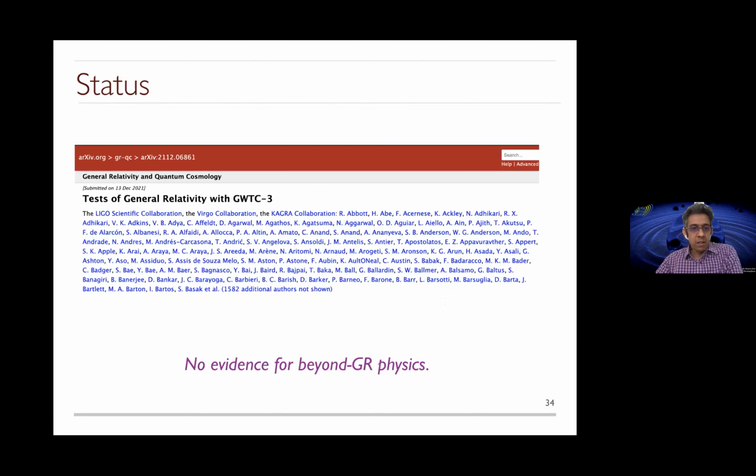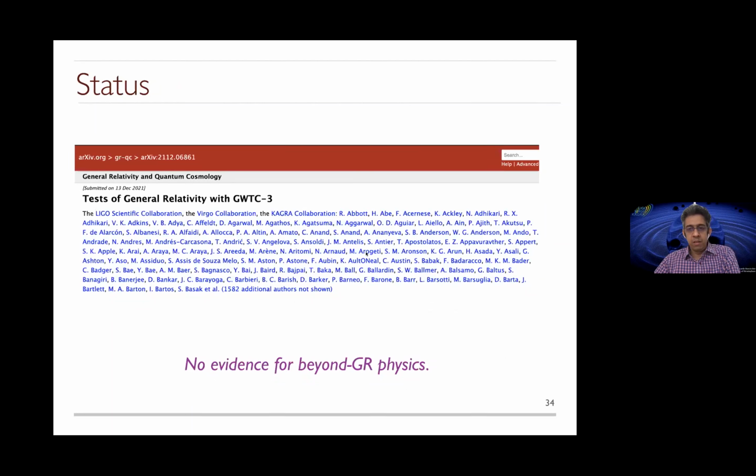Okay, so the status: this is the latest paper from the LIGO Virgo KAGRA collaboration, which did 9 tests on various tests of GR, and we found no evidence for any beyond GR physics, and everything is consistent with GR and lies well within the statistical error bars. So what does it mean? Either it means that our sensitivity is not good enough to detect a deviation from GR if present, or it may be that GR may be violated in an extreme region of the parameter space, like high precision, high eccentricity kind of thing, which we don't know. It could be both, right? So we should keep on testing it by improving these methods, and that's the way forward.